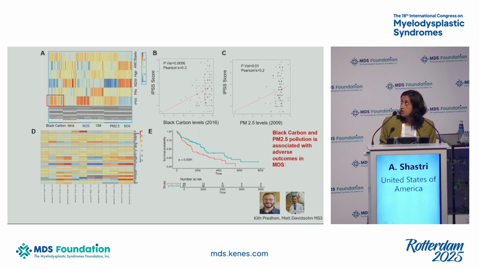The genomic mutations, I'm sorry, I know it's hard to read, but it's still a work in progress. We could see that individual genomic mutations also had correlates across the pollution rasters with various different pollutants. Across a few different years, as you can see in figures B, C, and E, we saw that the IPSS score did correlate significantly with black carbon and PM2.5 levels. However, we have looked at these for individual years, including survival, and when aggregating the data, it has trended to not be significant for survival.